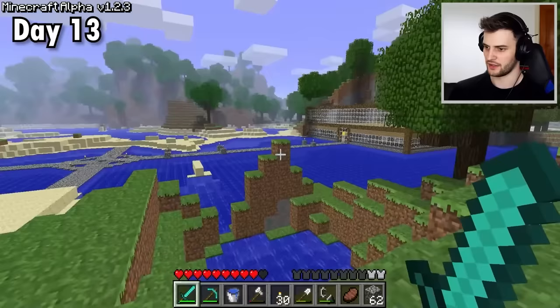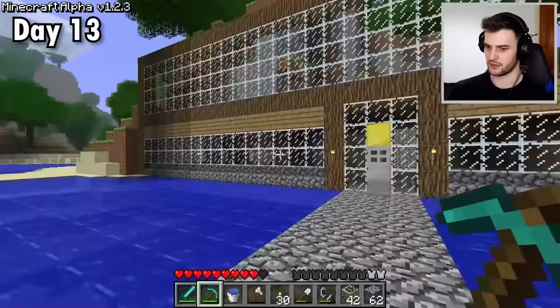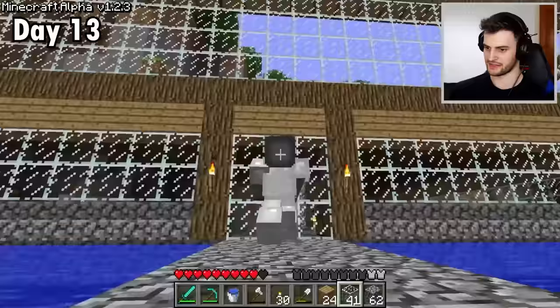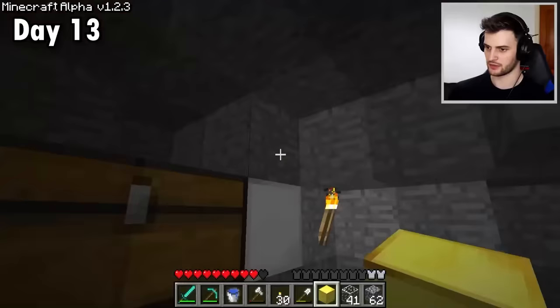Here we are, home sweet home. It has to be said, I like this place. Although maybe it's time the gold block was no longer a gold block. This glass was removed and planks with glass there. Yeah, I think that looks better. Gold blocks don't look very crazy anymore, do they?